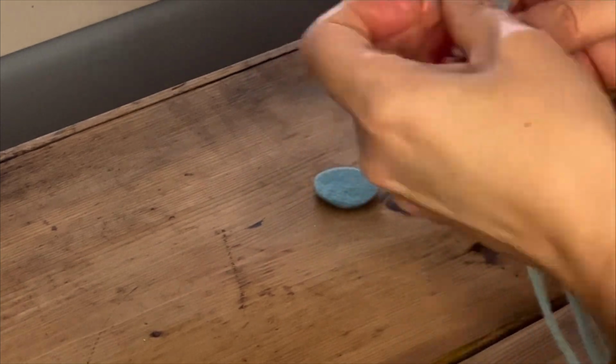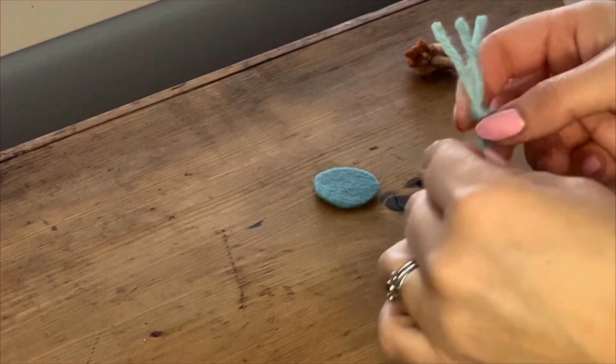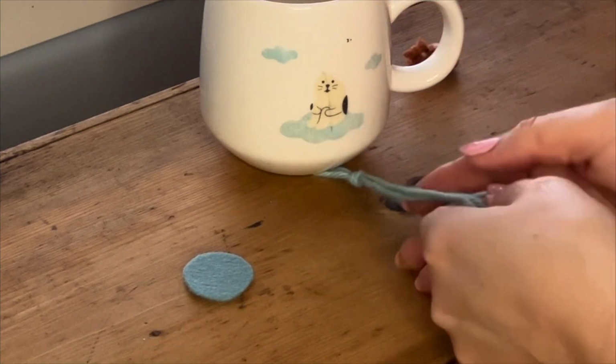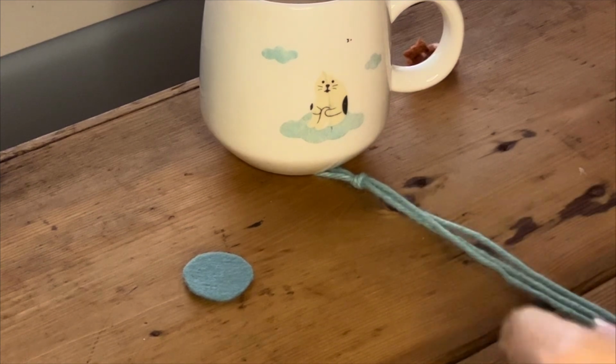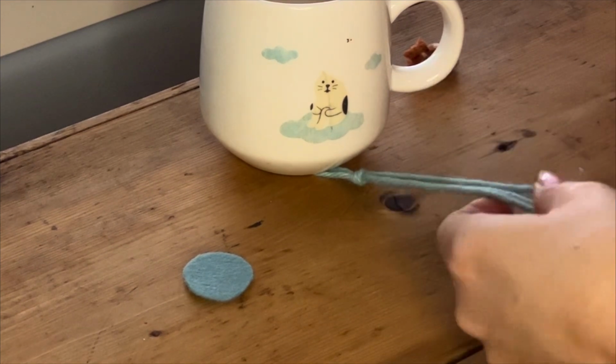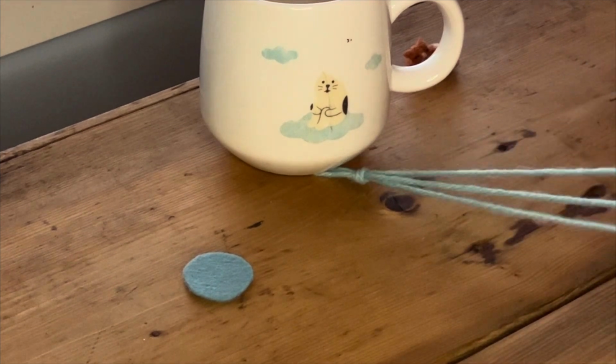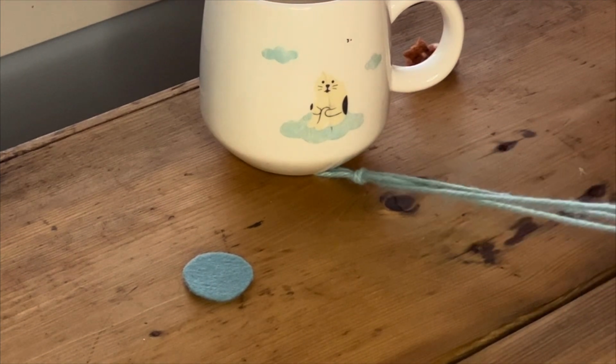So just take 3 pieces of yarn, roughly about 30 centimeters long. I reckon mine were a bit too long, but that's how I started. Tied a knot in the top and then just started braiding them. I kept on going until it was around 20 centimeters, but you can just gauge it depending how big your circle is.